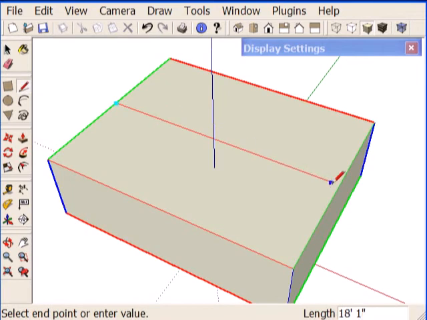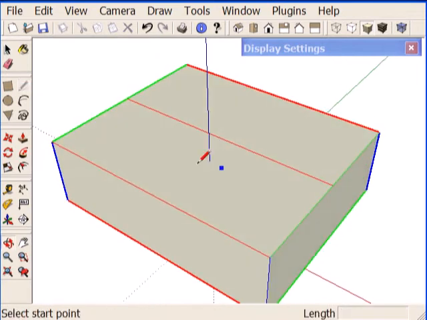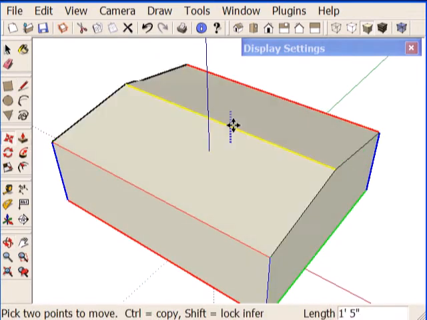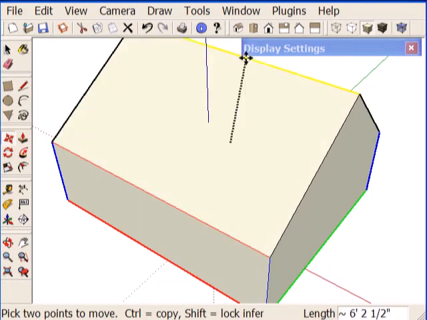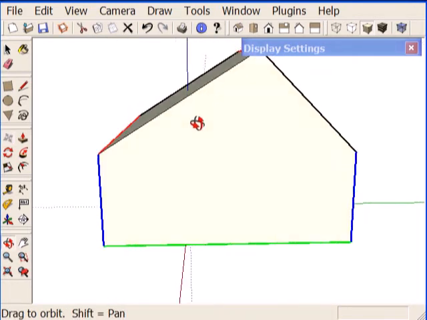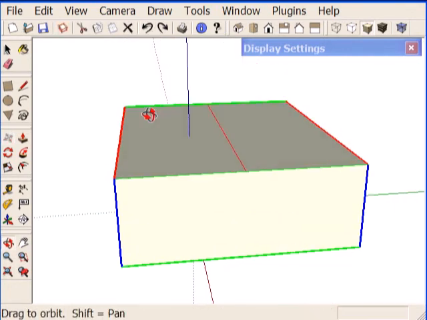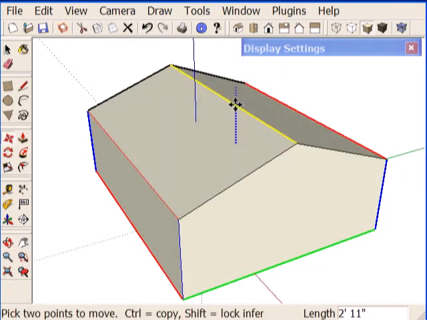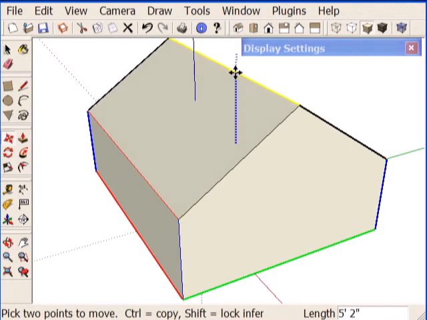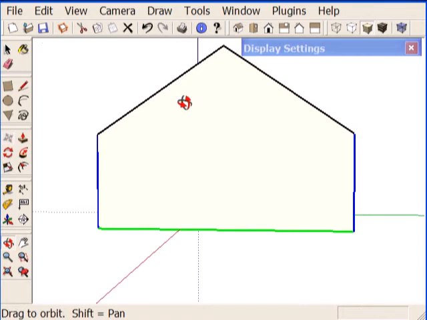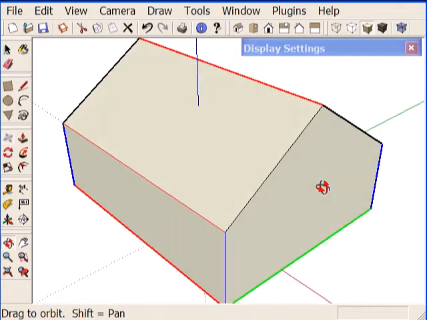Now I'm going to draw across the midpoints and lift this up for a simple roof form. And I'm just going to visually do it, thinking that looks okay, but it's not a uniform gable. It's because I didn't watch the axis direction as I lift it up. Now watch as I go up. If I make sure the inference dots are blue and say on axis, now it's a uniform gable. Again, just watching the axis solves the problem.